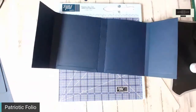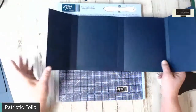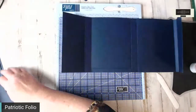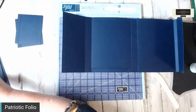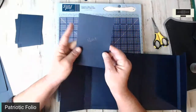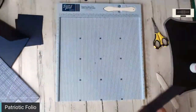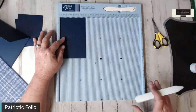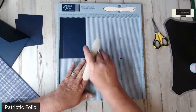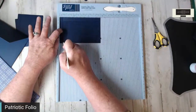But now we want to create the inside. We'll be putting everything right on and we'll be matting it next time. So we're going to start with this left-hand pocket, right here on the left-hand side. It's a little piece that is 3 3/4 by 6. And what we want to do is score it 1/2 inch. I'm turning it on the 6-inch side, so my score line is at the top. I'm going to score it 1/2 inch again.